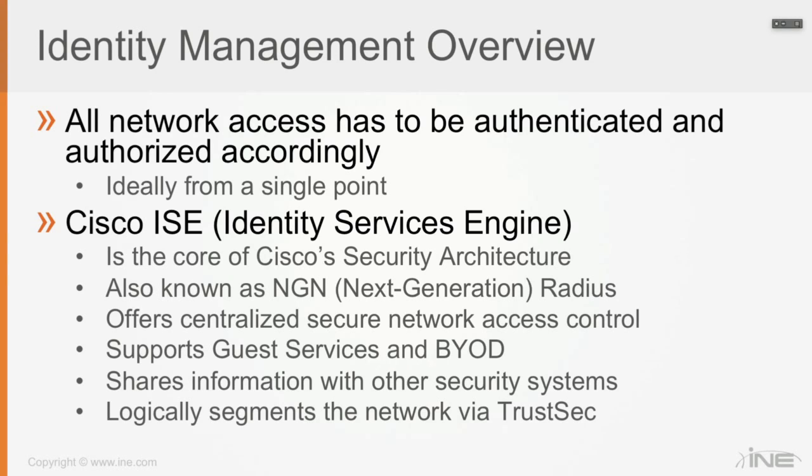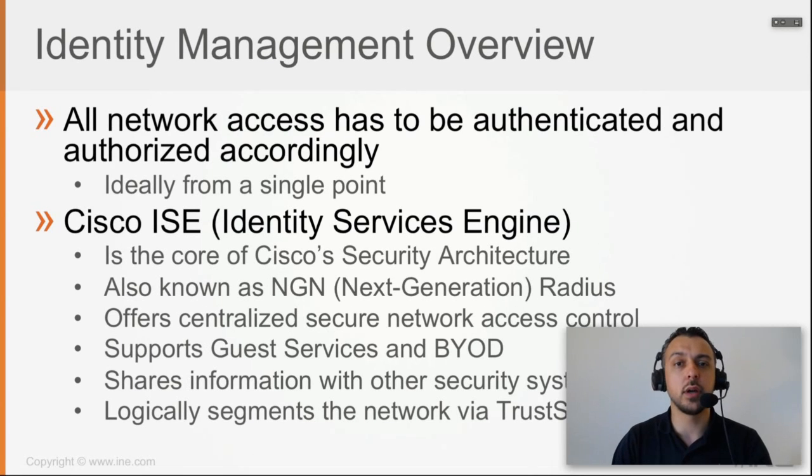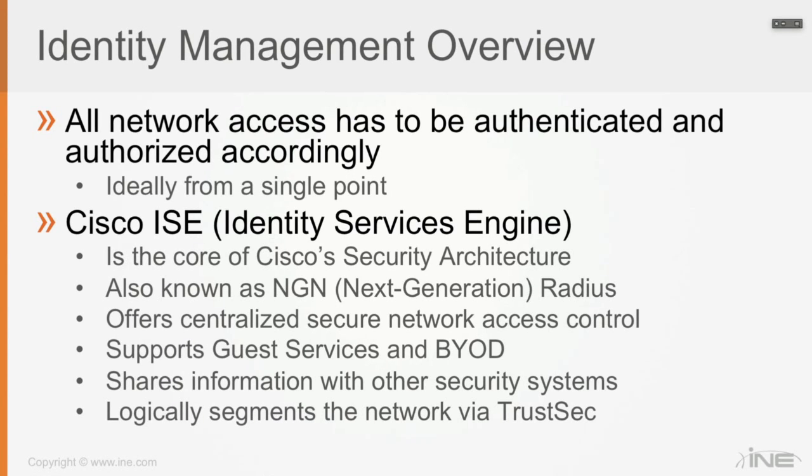Also, in order to be able to restrict network access on a connected device once it has been infected, ISE has to be able to communicate with other security systems, which are going to monitor the network and detect when an endpoint got infected. Then those solutions are going to tell ISE, hey, we have this endpoint which got infected, instantly cut network access for that endpoint, so that we contain the attack and can perform remediation afterwards. And also we're going to see that ISE is able to logically segment the network via TrustSec. We're going to see what TrustSec is. It stands for Trusted Security.